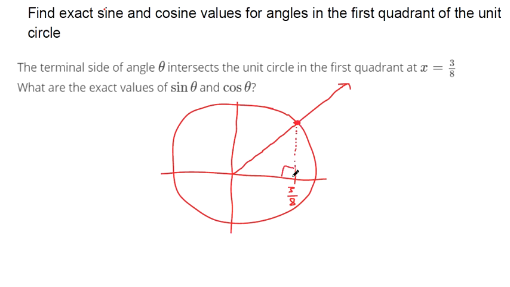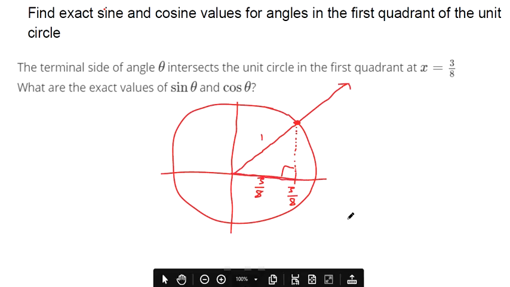So we'll make a straight line coming down for the y value, which we don't know. But since this is the unit circle, and the unit circle has a radius of 1, this is a radius, so this is 1 here. Okay, and then we also know the dimensions of this side of the triangle. Since the unit circle is centered at 0, 0, then this is 3 over 8. And so now we actually have enough.